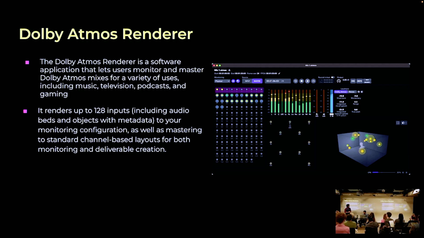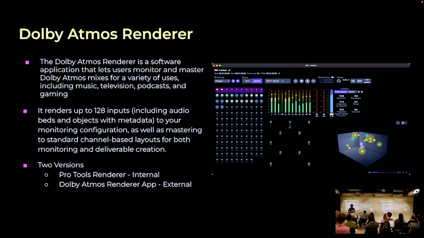You also have two different versions of the Dolby Atmos renderer, the internal and the external. If you own Pro Tools Studio and above, you already have the internal renderer. If you don't, and you want to use the external renderer, you have to buy the software, but we have a version of it on our DAW Mac that you can use. The special part is room calibration and room EQ, so it's room agnostic. Once you do the mix, you can export it and move it to any other studio, and it should be more or less equal to what it was earlier.